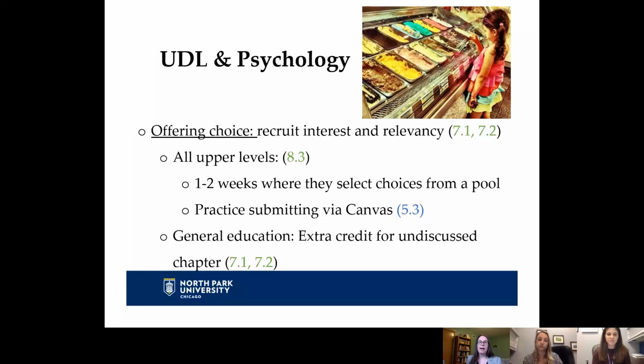And so in my upper level classes, I have them actually make the choice of what they want to do as a class. So that also allows them to have that kind of fostering collaboration and community, which is that 8.3. Sometimes there's discussion out loud in the areas that are most interesting to them at the beginning of class, and then they'll all rate what they actually want individually. Typically I've got about 2 class periods. They tend to be the last 2. So maybe 2 weeks or a week and a half that are on what they want. And sometimes people will put something else out there that maybe I hadn't thought of as one of the options.